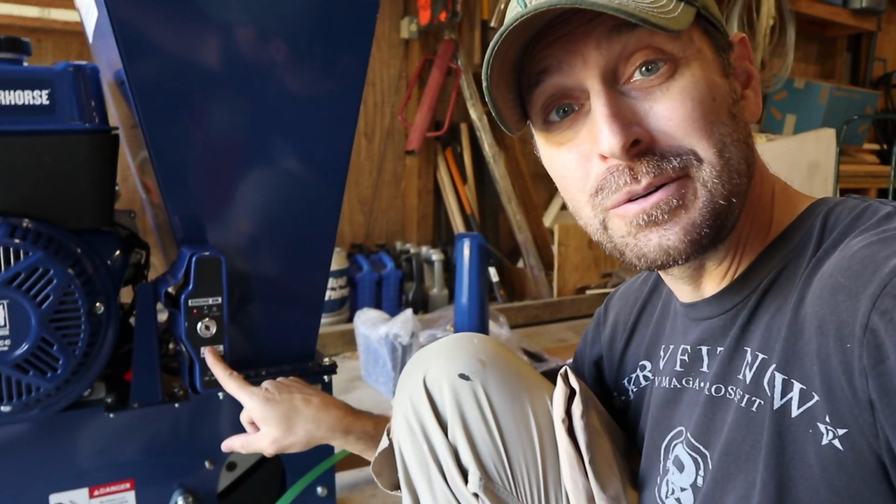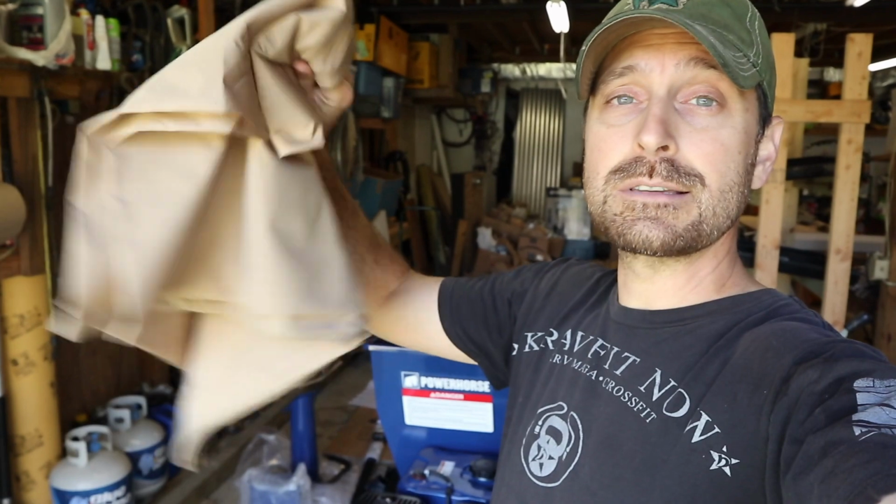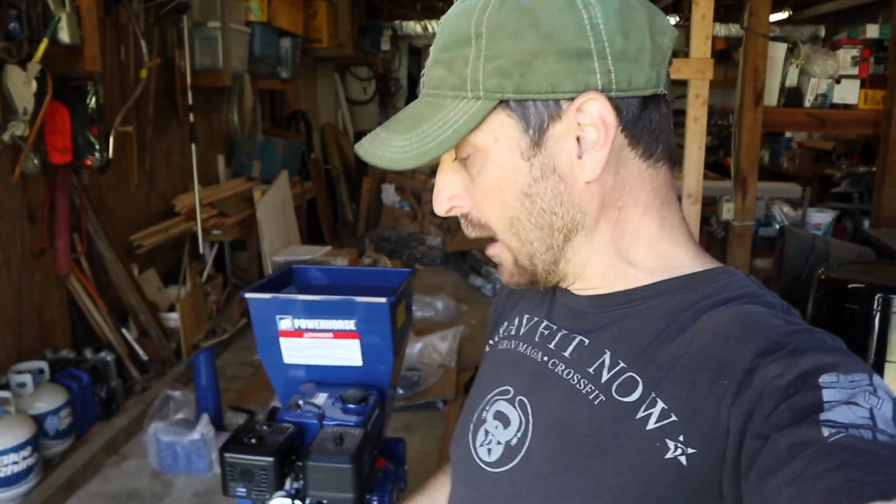And check this out. It's got an electric start. And check this out. It's got a bag. It's several bushels that you can use when you're shredding. I don't know if it would be good for chipping. How tough that bag is, it didn't feel very tough.